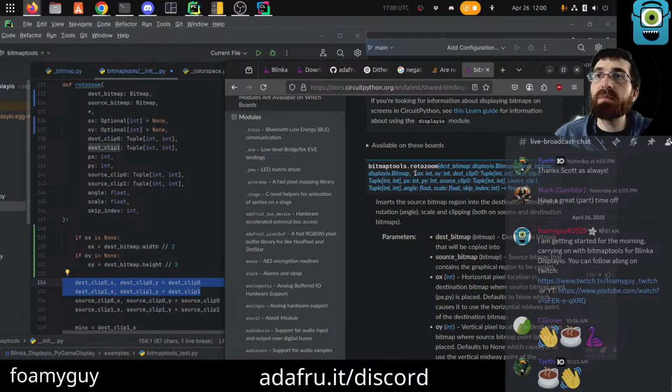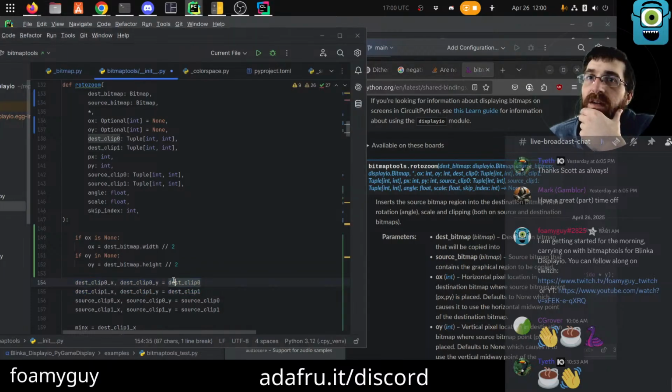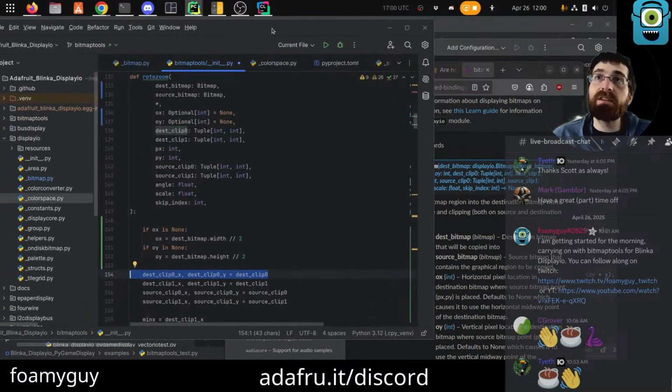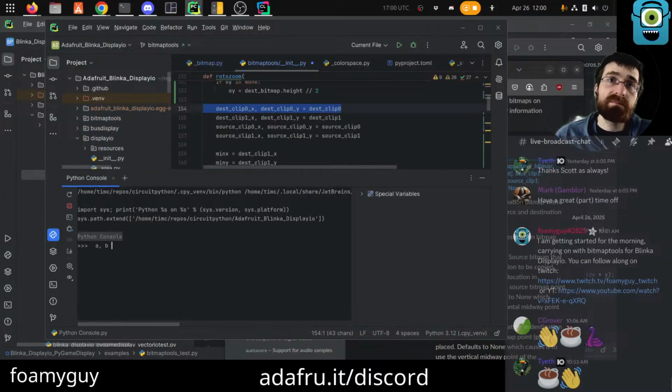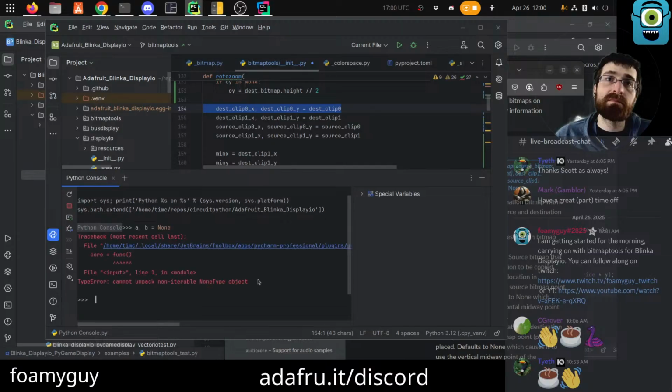Yeah, I mean, they come after this, which I think means they will be optional, right? Keyword arguments, they should default to none, I think. Although, I don't know what would happen if you said... Can you use the spreading thing on none like that? Cannot.